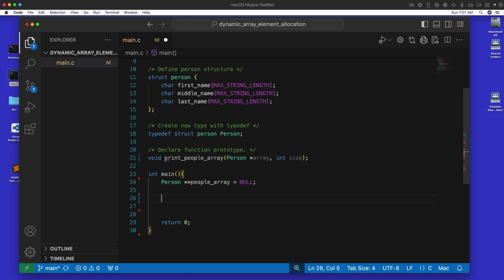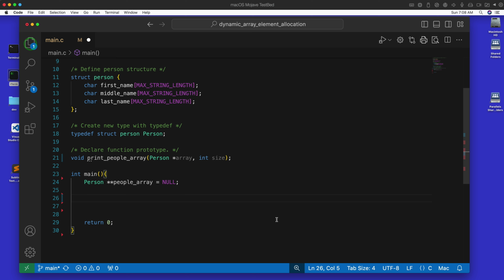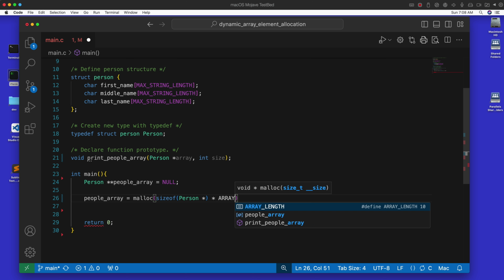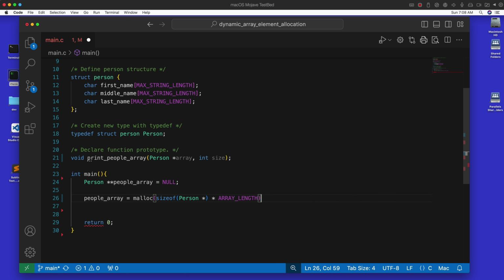Now you could do this all on one line, right? But in this particular case, I wanted to not have the line go out much too long. Okay. So now I'm going to say people array equals malloc sizeof person pointer, times array length. Just like that. Now that gives me the array.